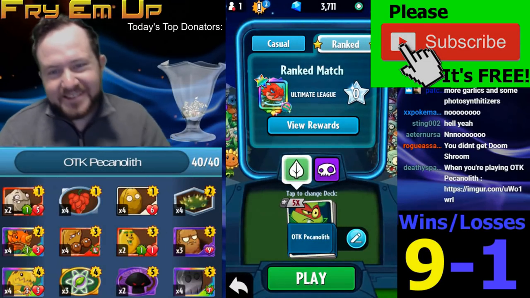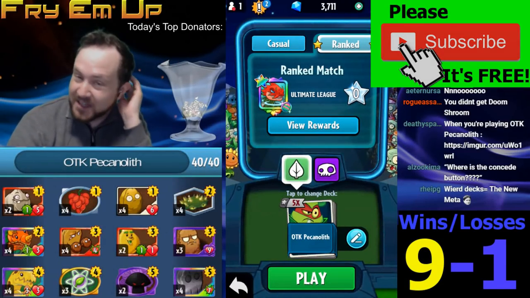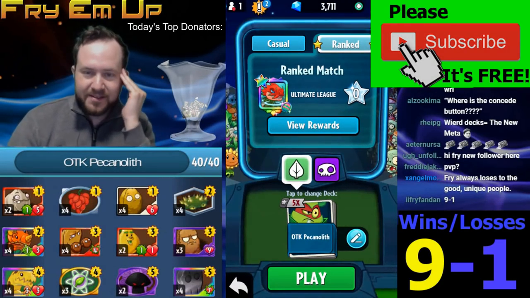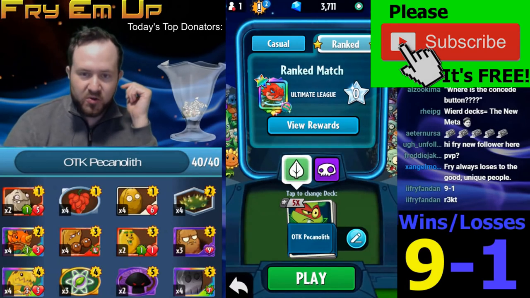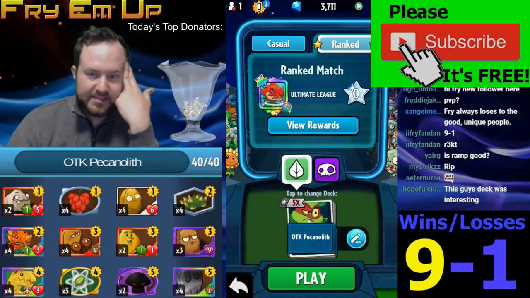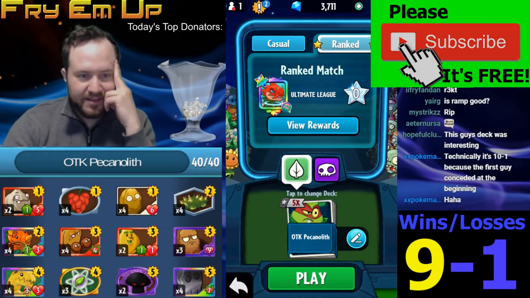Anyway, guys, that was the OTK Pecanolith deck. This is interesting. You can almost do this deck with Walnut and Sunstrike, maybe. Maybe I'll do that sometime. But this really worked out, similarly to the Citron Pecanolith deck. It's a total new way of controlling. You actually control them by putting health and a wall up, and then you just play this Pecanolith that makes your wall actually do attack. I think I'll definitely take it.